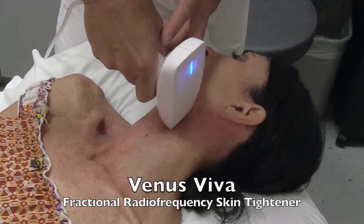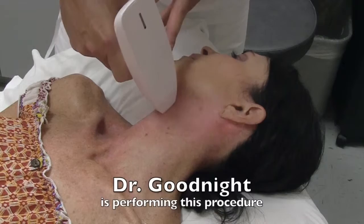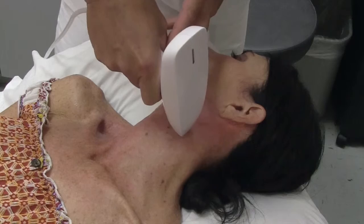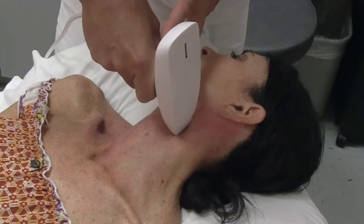We're also creating little zones of microthermal damage, which stimulates fibroblast activity and rebuilds new skin in the area. There's both ablation — meaning we're removing skin in those micro zones — but the radio frequency also creates thermal damage around each micro zone, and that thermal damage is what tightens the skin, essentially.